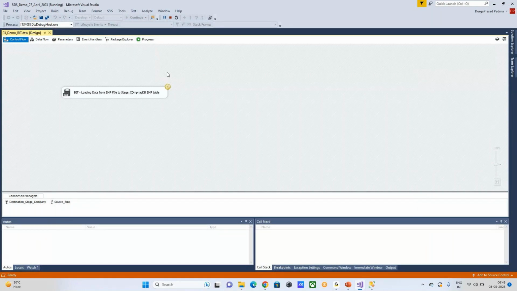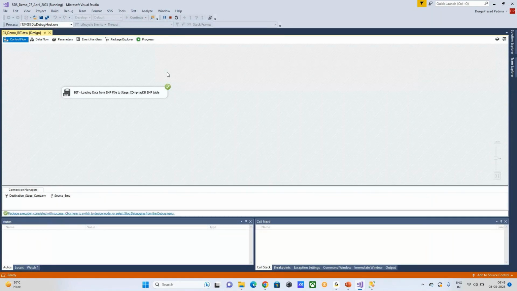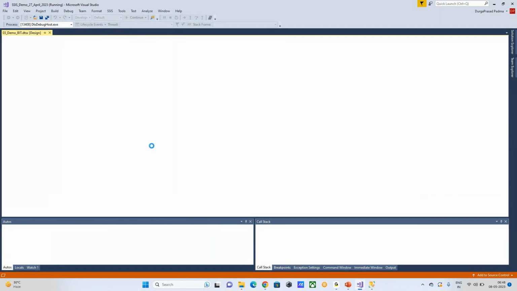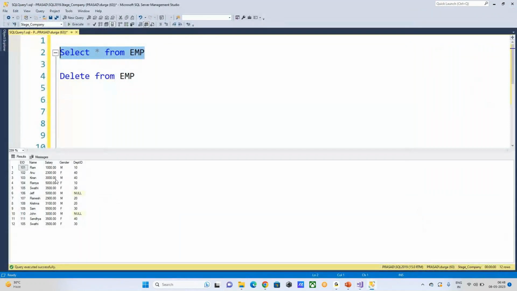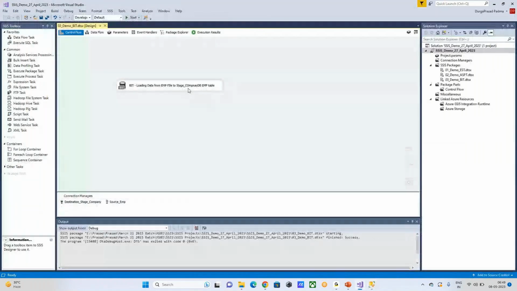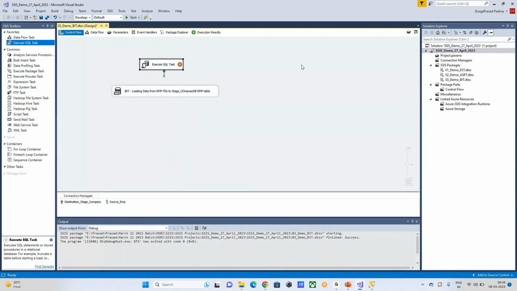So what are you going to say, manager sir? Before loading the data you need to delete this data and then you can load again. So he is going to be doing like this. No, it is not the correct way. What you need to do is copy this. We know that by using SSIS we can delete the data in the table by using the Execute SQL Task, correct?